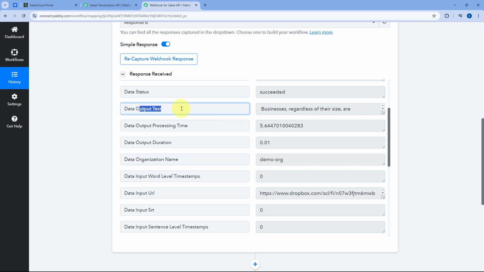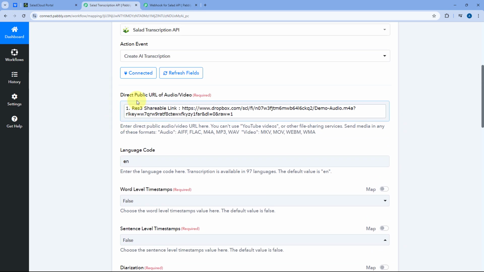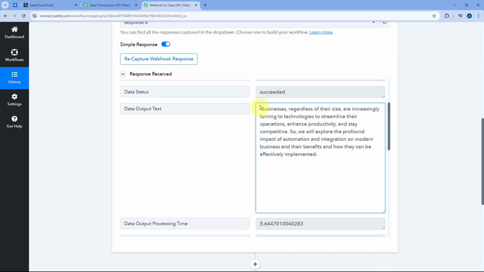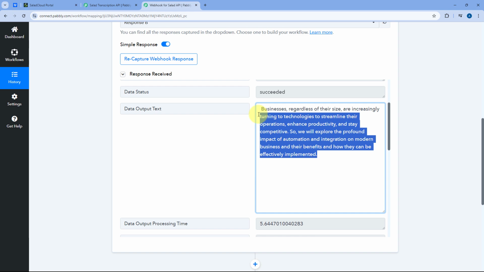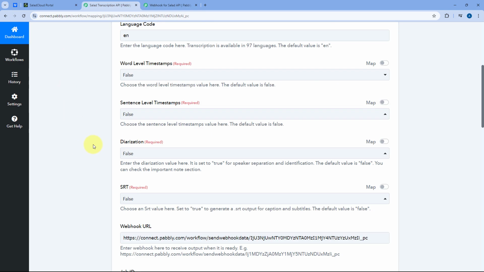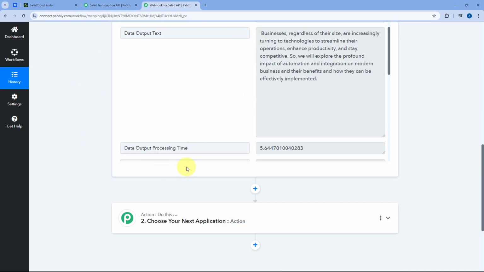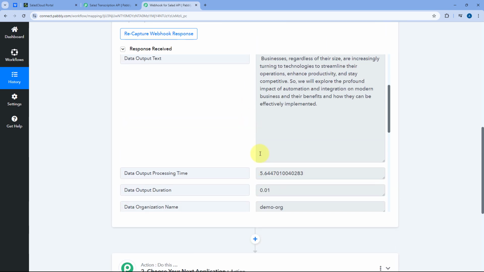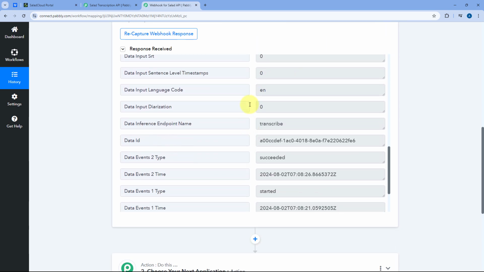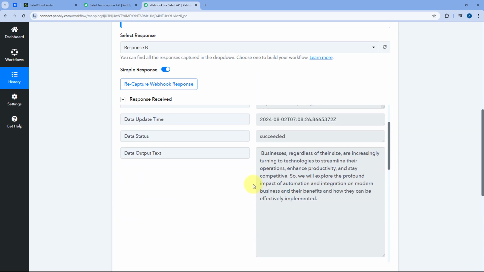And in this response of output text, here you can see we have the complete transcription of the same audio file. So we have given this audio file. It was a small audio file of somewhere around 20 seconds. And here you can see that audio file is transcribed, and we have the transcription text over here in the webhook response. So in this way, by adding the webhook URL over here, you can capture the response of the transcription in another workflow, and using this automation workflow, you can send this transcription data to any other platform of your choice. And here in the response, you can see some other details related to this transcription as well.